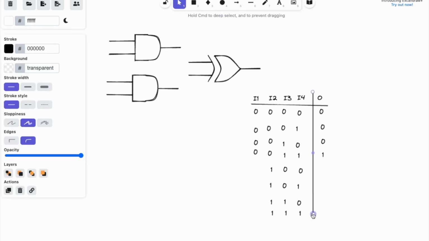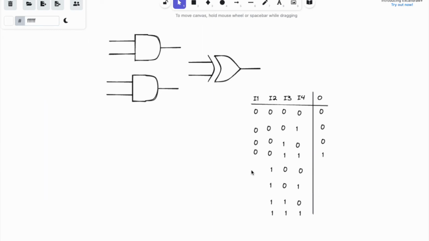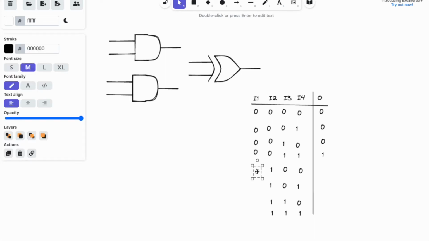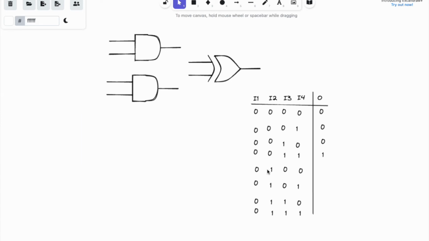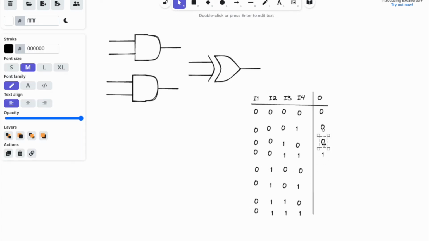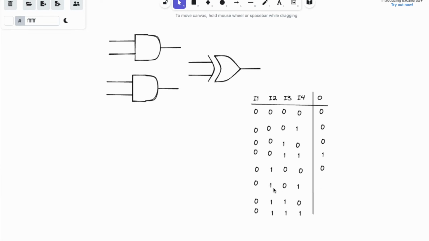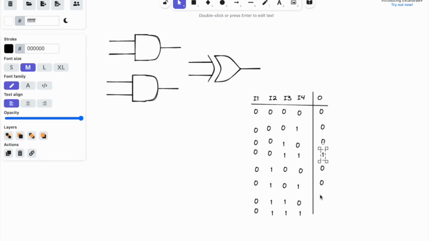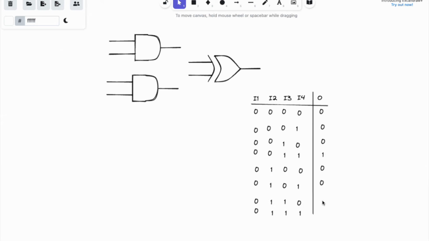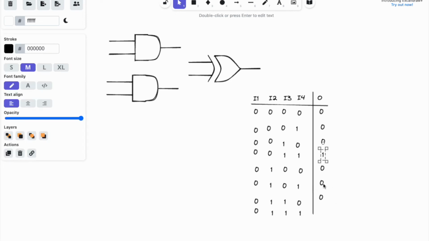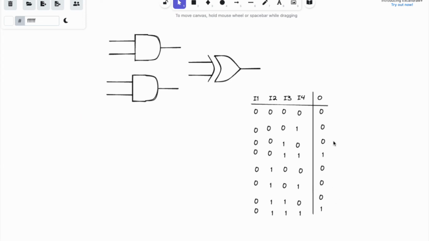Let's just go through a few more down here. If we have 0 for all of these. If we have a 0 and a 1 in one of the gates, we still get a 0 here. 0, 1, 0, 1. So if 1 is coming into each of these, but we're still getting zeros, we're still going to be getting zeros out of the AND gates, and that then locks to 0. Likewise, the same here. We have 1 coming into both of these, it's still going to be 0 as the output. But down here, we start getting 1 as the input.